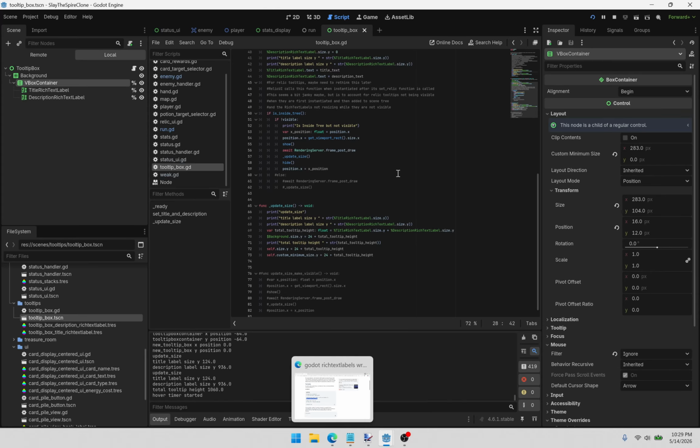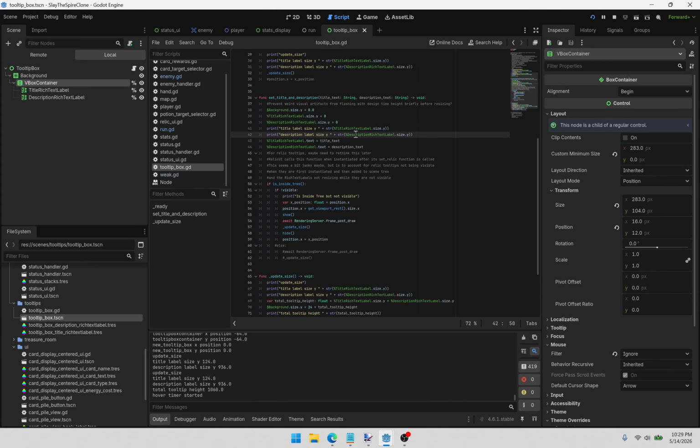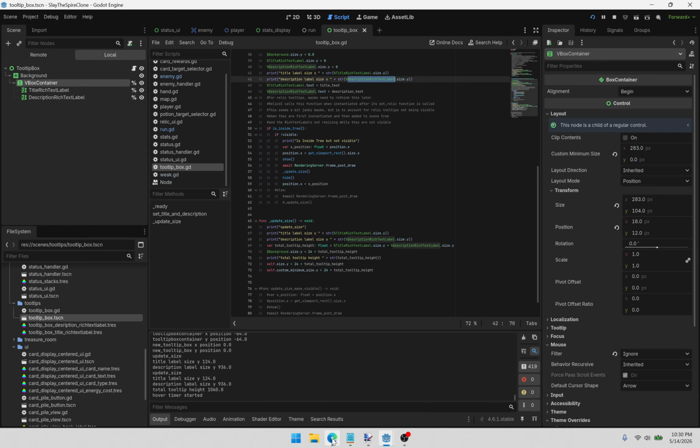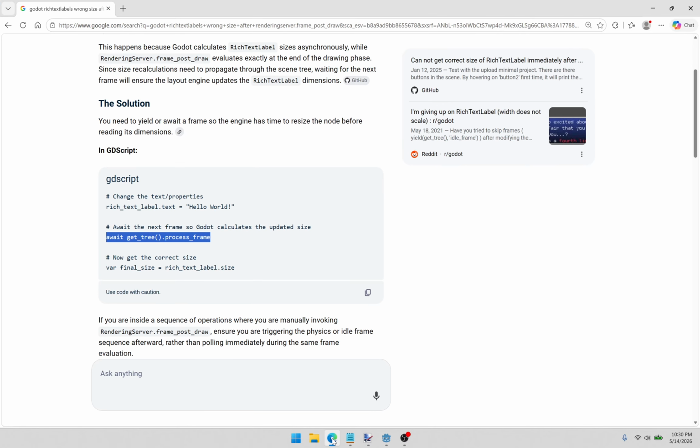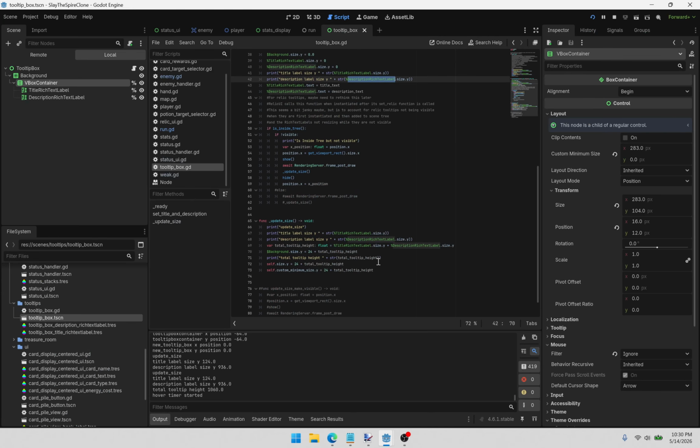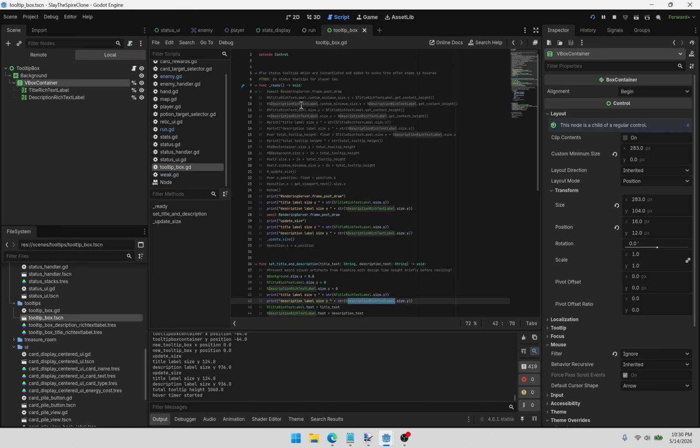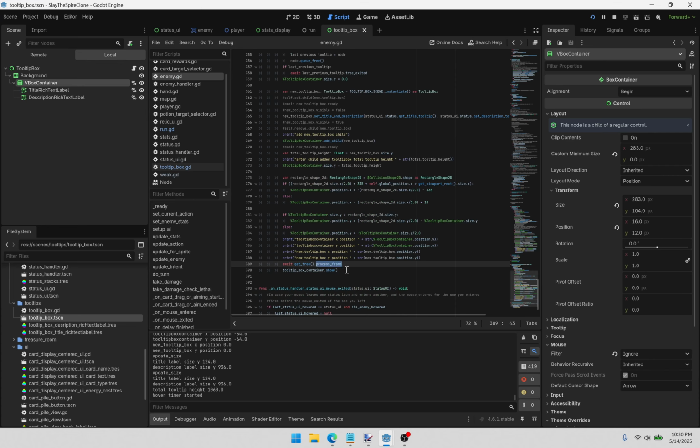Size. So after we set the text, but okay, so here it's not visible yet, right? So when it gets added to the scene tree and becomes visible, is that... But we're doing that here, right?